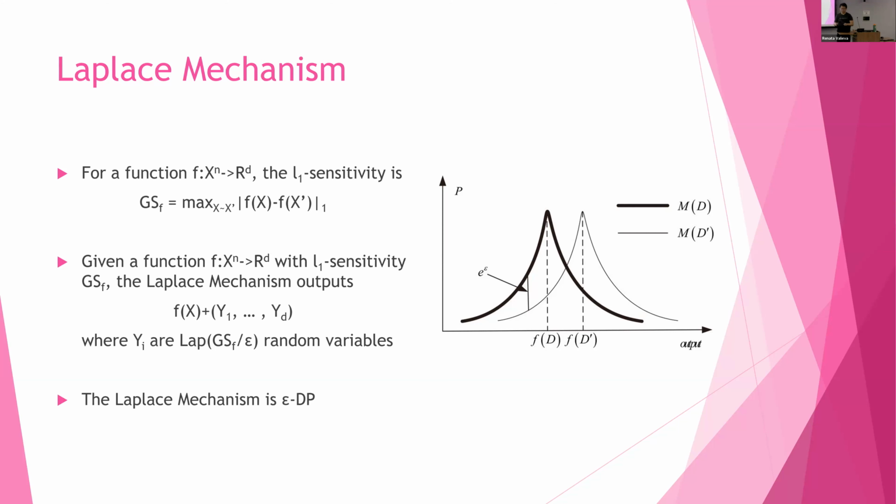Yeah, okay. And in order to convince you that the Laplace mechanism is epsilon DP, I want to bring your attention to this figure. You stare at it really hard. I hope you can be convinced that this difference should be pretty small. So it should be about e to the epsilon. And I guess that's as much of a proof as I'll be giving during this talk. But yeah, the Laplace mechanism is epsilon DP.